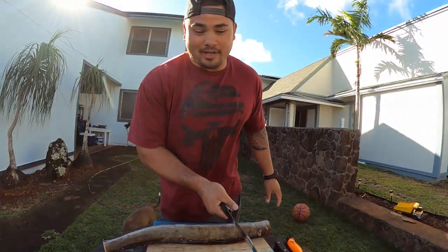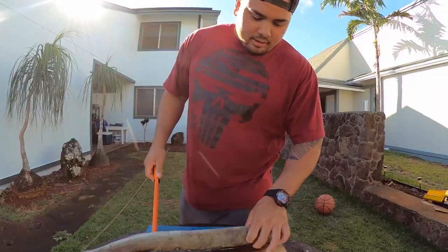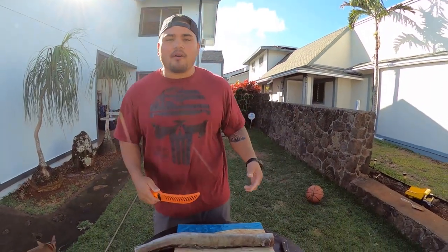And that, ladies and gentlemen, is excellent Ulua bait. Alright, now we got the head and tail off, let's start the fillet.